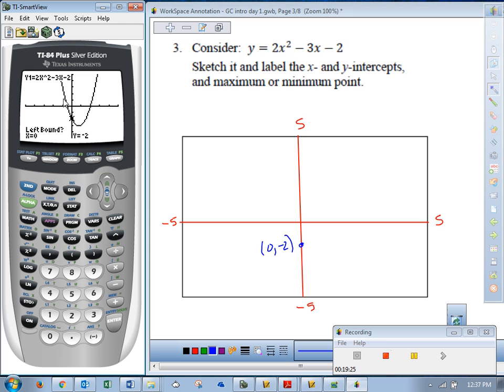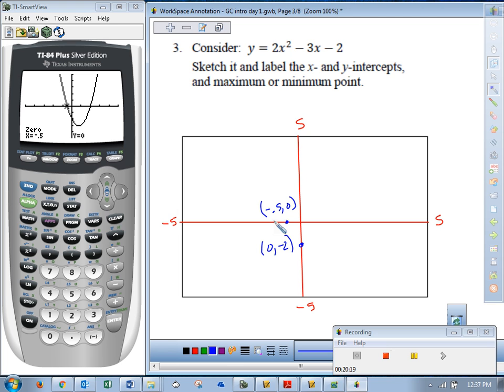And then I need to go left bound and right bound of it. So I have to move my cursor. I need to be to the left of that guy. Here it is. I know that cursor is above it also, but it needs to be to the left of it. And that is to the left of it. Hit enter. Right bound. Move it to somewhere definitely to the right. Hit enter. And then when they ask you to hit guess, just hit enter one more time. You set your boundaries, and when they ask you to hit guess, just hit enter. And it tells you negative 0.50. So we'll plot that point. Don't put any fractions on here. We'll use decimals all the time.